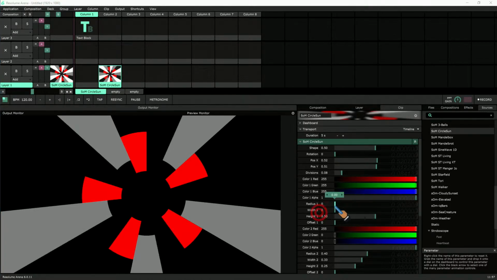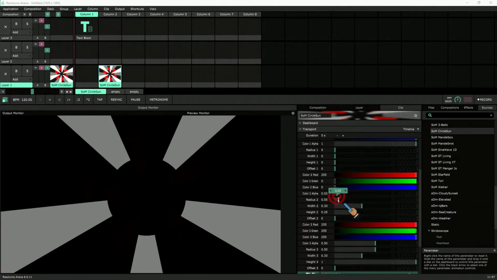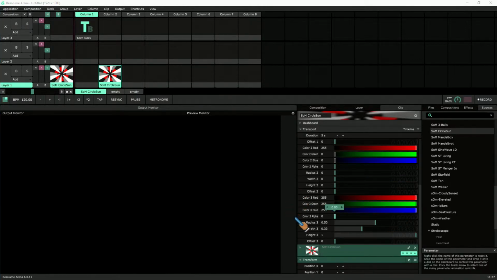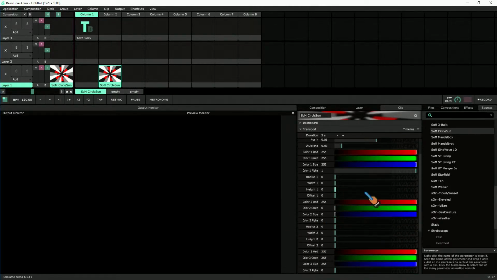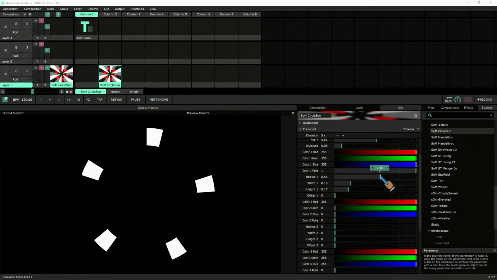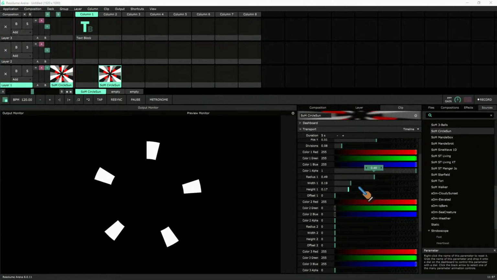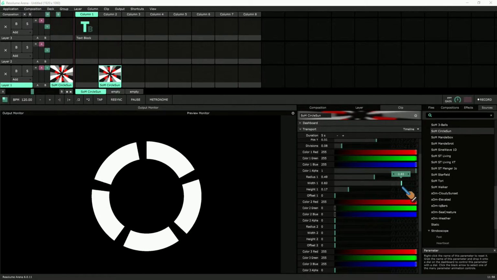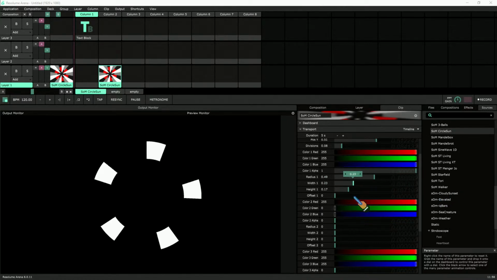I'm now shutting down all of the remaining pedals to examine each parameter in detail. So now we have set them all to have actual 0 widths and 0 heights, and each pedal is controlled by a radius, a width, a height and an offset. The radius is where the pedal starts. The width is how much area it covers from the circle. You can always use each of the parts to fill a whole circle.